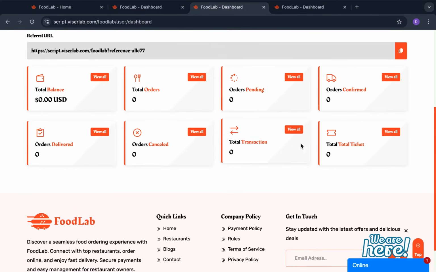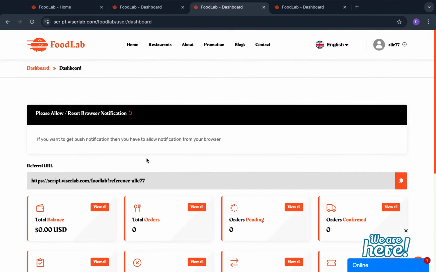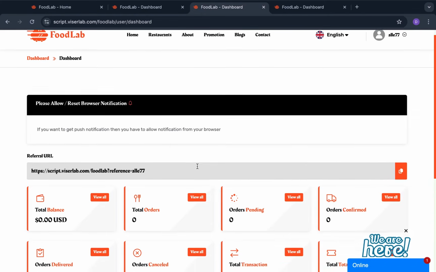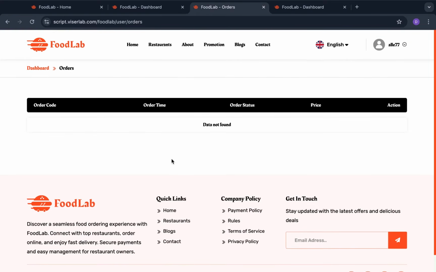So they will also have access to all the foods or orders that are here, those that are pending. But more importantly, they have access to this URL that they can share on their social media, marketing their product. Okay, so you are basically the provider, and then they'll have a link that they can share so that users who do not have access or have never heard of his or her restaurant can use that to share with their colleagues or their friends, and then they can come in here and make a purchase. Okay, now once they also go, they can specifically view orders. Okay, so as you can see, this person does not have any orders at the time.